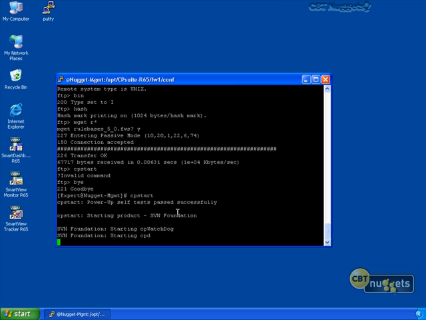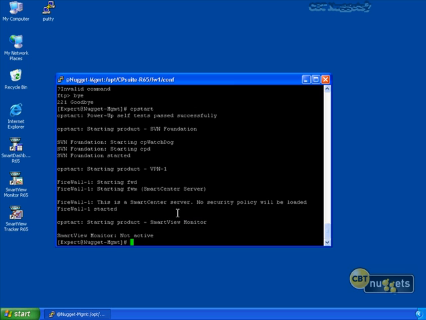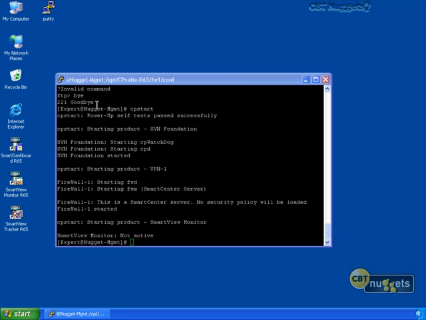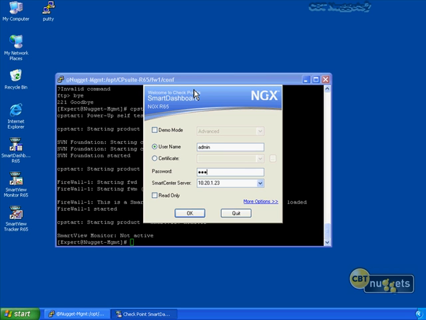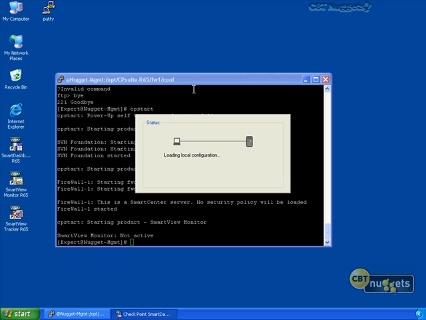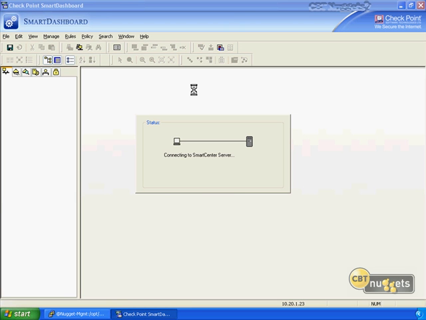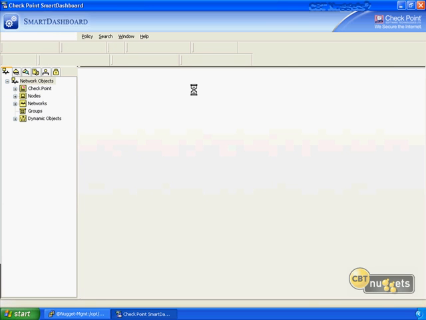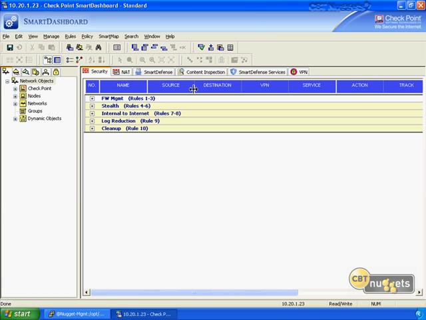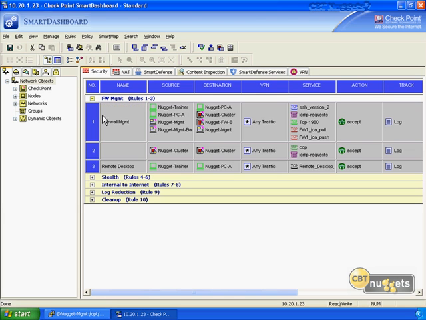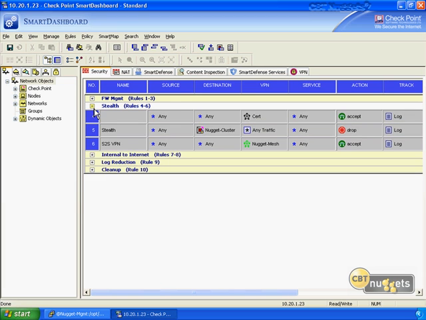Okay, so let's let this boot up, and then we're going to log back into the dashboard here and take a look at things. Let's see what the management server shows us this time. Loading objects, loading roles, connecting the Smart Center server. Let's hope it doesn't make a liar out of me. So it's trying to load everything at this point, guys. And alright, there we go. We have our standard policy. And under here we have our firewall management rules and everything going to our cluster. We have our stealth rules.